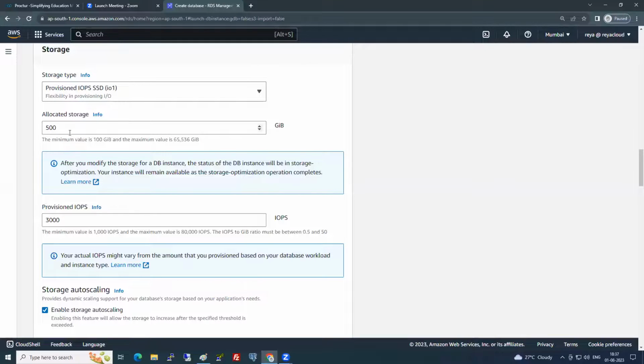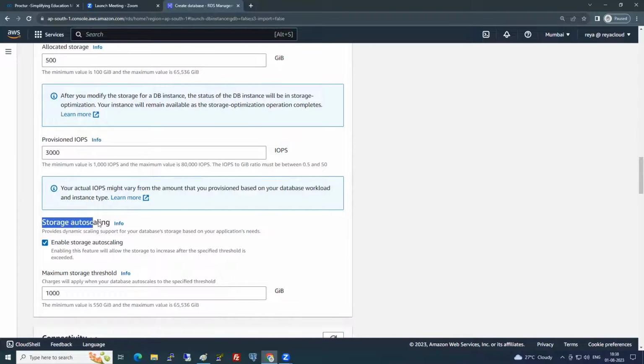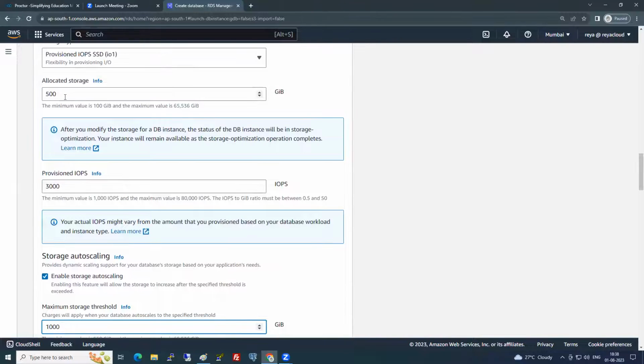How much allocated storage have I given? 500. If you think that 500 is not sufficient, yesterday we discussed storage auto scaling. So 500 I have given here, and this is storage auto scaling. Can I give the maximum value also here? Yes. How much? Your wish. So if my database has reached 500 GB, will it complain to me? It will not complain.